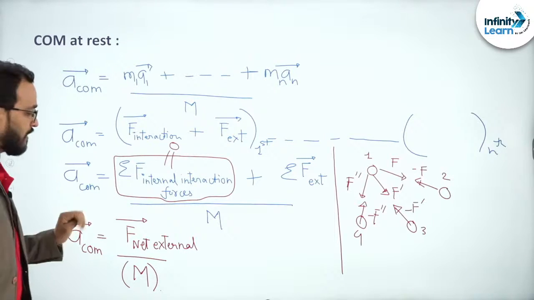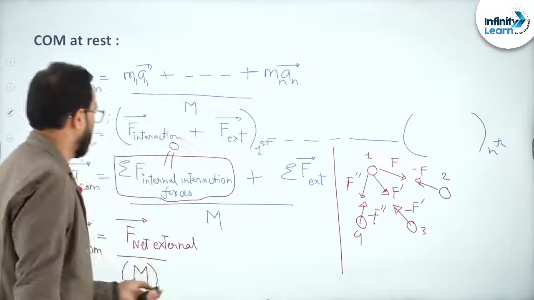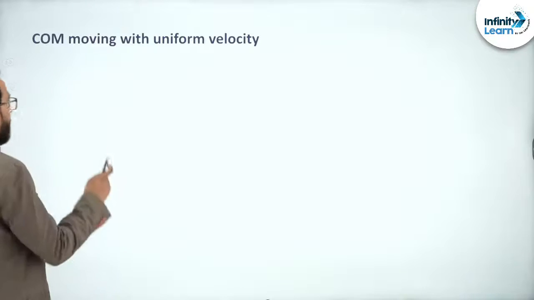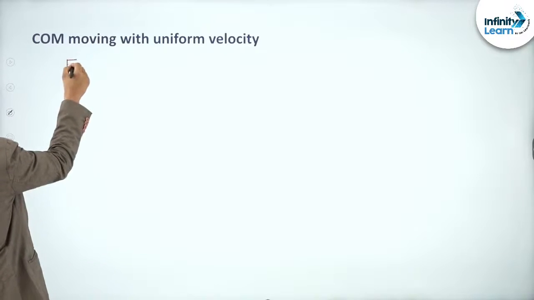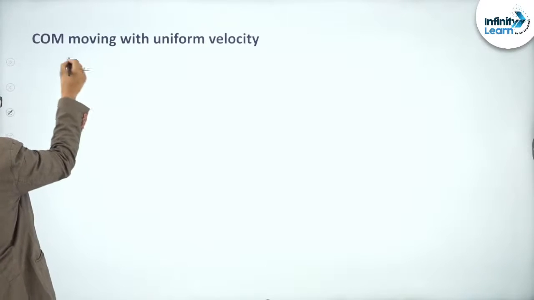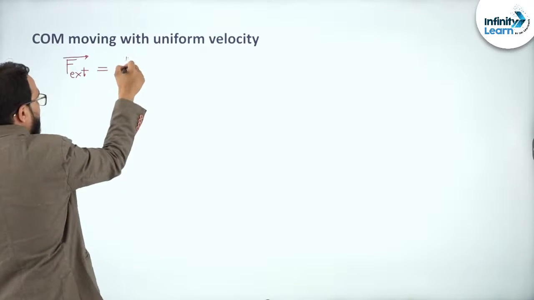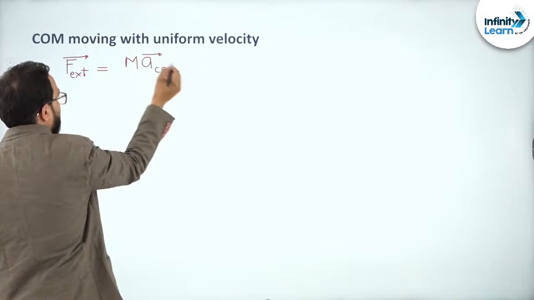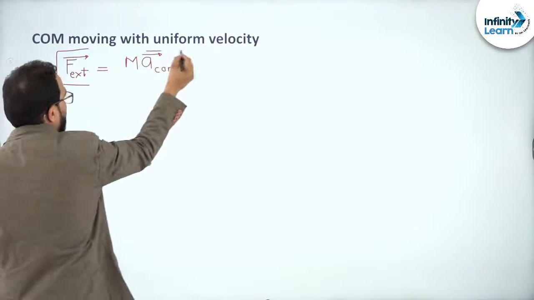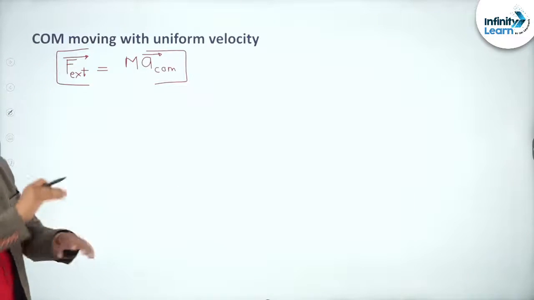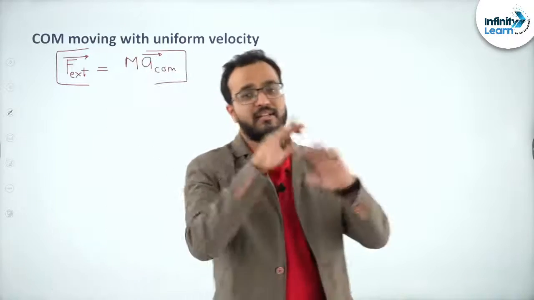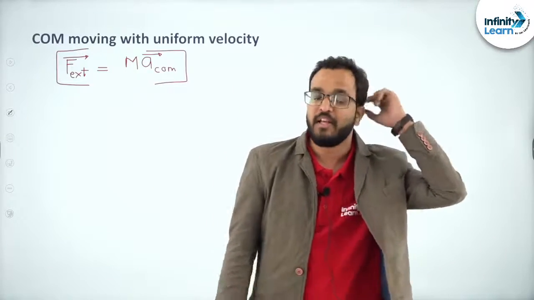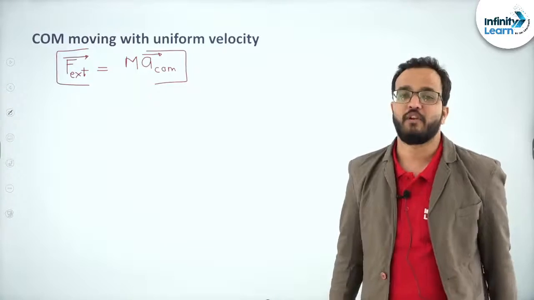Anyways, now let's take the next slide. Okay, so finally we can come to this conclusion that only and only net external force has the capacity to accelerate the center of mass. This is something very, very interesting. That means other particles in the system might move here and there, but if there is no external force in the system, the center of mass will not change its velocity.